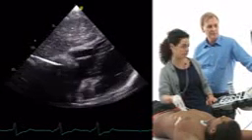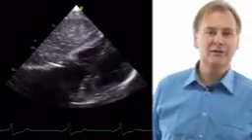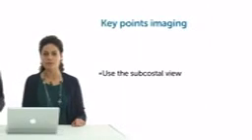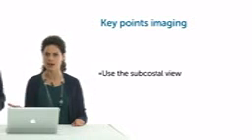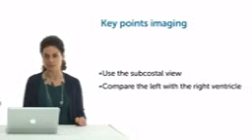So this obviously is a normal individual, but if you would have a patient who had, for example, acute pulmonary embolism, you would see a rather large right ventricle, sometimes even larger than left ventricle. So just the comparison alone between the left and the right ventricle can give you a clue to an enlarged right ventricle. So two key points here. Use the subcostal view because it allows you to assess size and function as well, and compare the right ventricle with the left one. But now, back to theory.